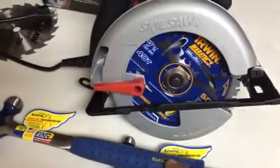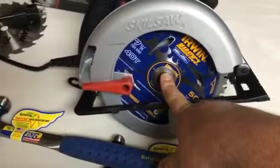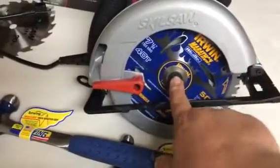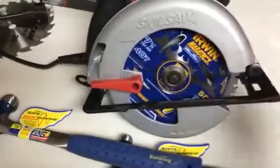It has that clutch in case it starts slipping too soon because you're barely hitting wood, and then it starts getting hung up or something. All you have to do is just tighten the screw there 1/8 of a turn, and you should be good to go.